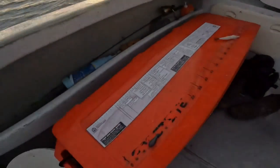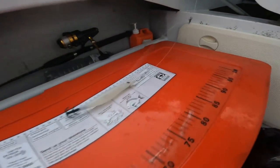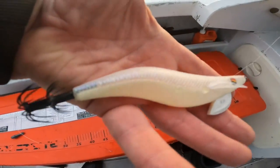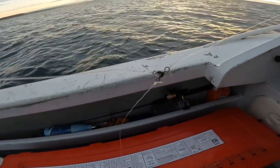Right, I'll give you a quick look before we do our drop. Mate's just pulling up on the mark, having a bit of a sound around, seeing what he can find. I'll show you this rig that Bakes has got going. Simple paternoster. It's got our squidgy hanging up in here. Pretty straightforward. Bit of a white lumo, up to a little freeway swivel there.